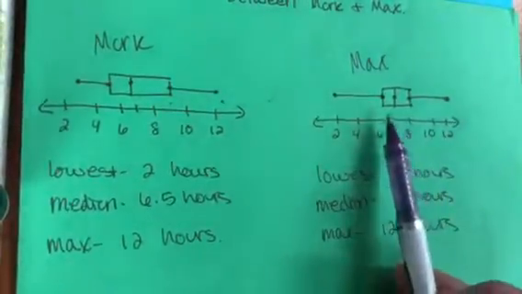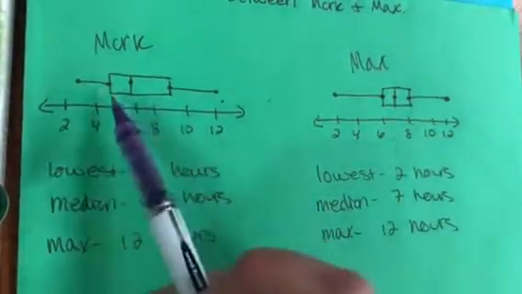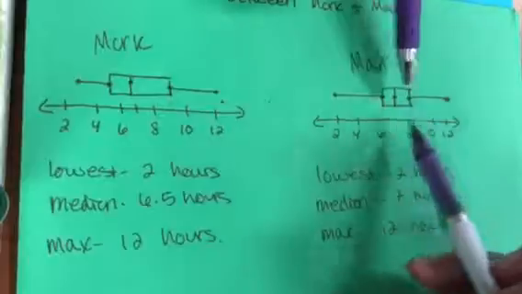Yep. So that means Max is spending more time in this area doing his homework, right? On average, yeah. And Mark is spending more time in this area. So who do you think does more homework? I feel like Max does. I do too. It's more bunched up in the top.